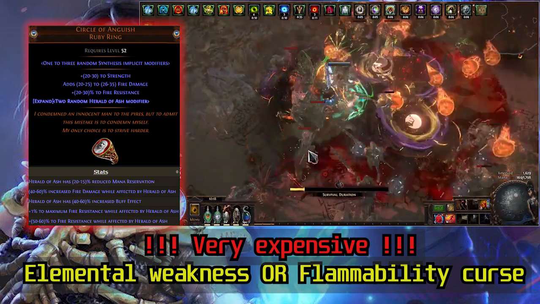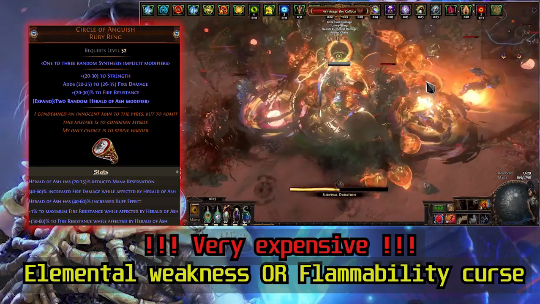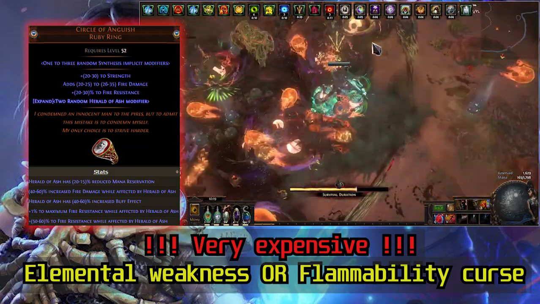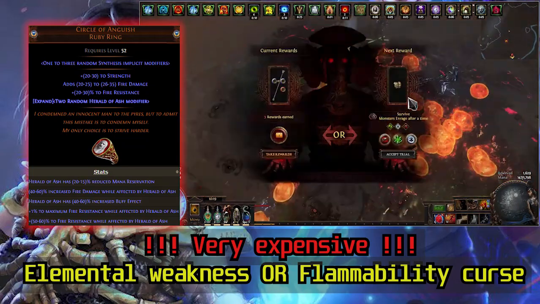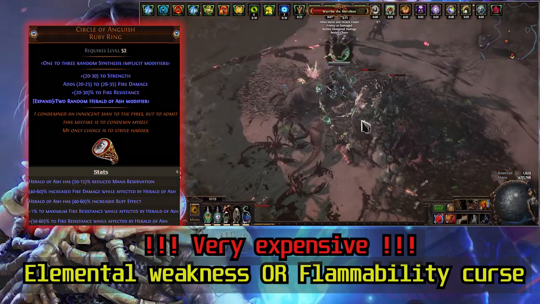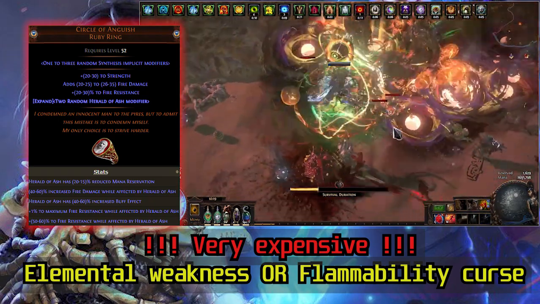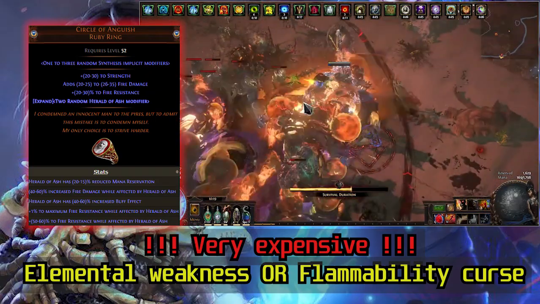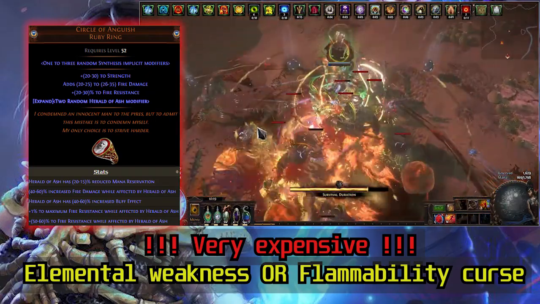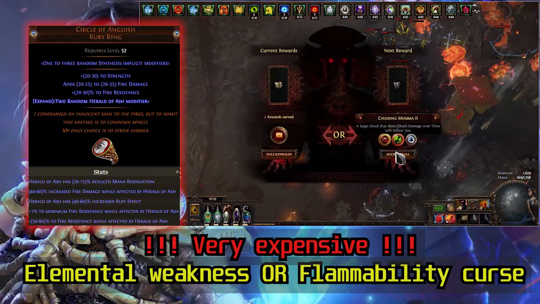you can also get a Circle of Anguish ring with flammability or elemental weakness curse, which is very expensive, by the way. So if you have a double curse option and want to invest in that, also make sure that you fix that double curse issue somehow, because normally you can only apply one curse. That's why you need a different source for an additional curse, like an amulet or something like that, or Whispers of Doom anoint. That's pretty much it, but I haven't obviously invested in that.